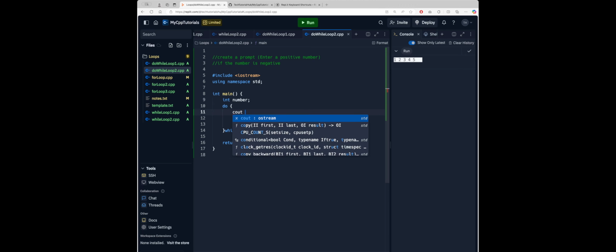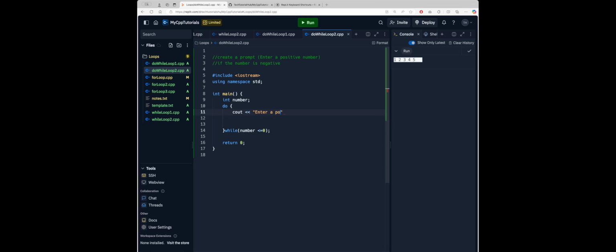Okay, cout, enter a positive number there. And then let's remove this line here. And then we're going to have your cin number there. And then we will display the number here. Okay, cout.